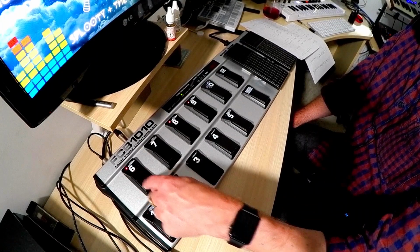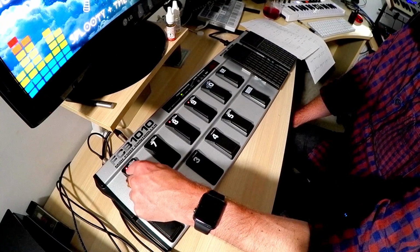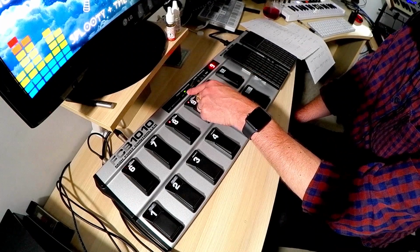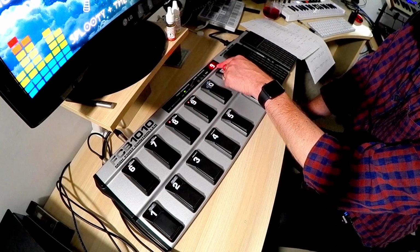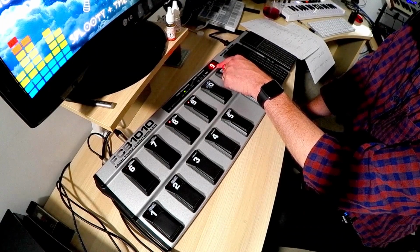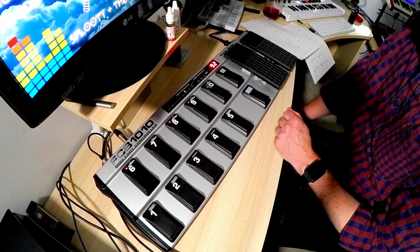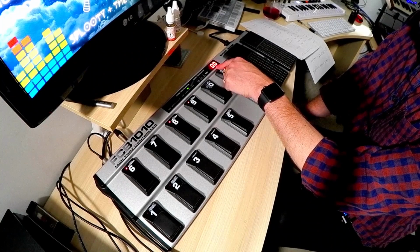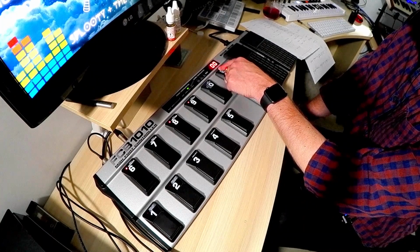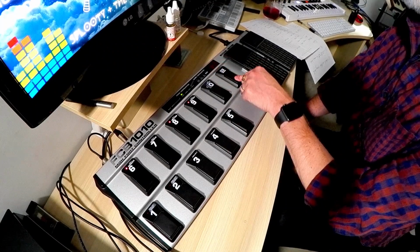If it isn't, hold it until the red light comes on, and then press it once so the red light flashes. Now press enter and it will ask for a number. The CC number for scenes on the MODX is 92, so enter that in here. In order to enter it, just press 9 and 2 on the switches. Then press enter and it will ask for a value. The value for scene 1 is 00. So enter that in using the switches and press enter.